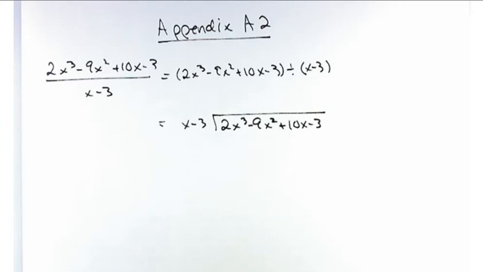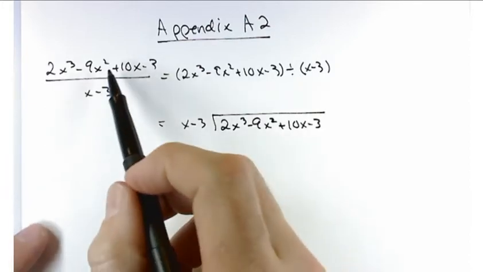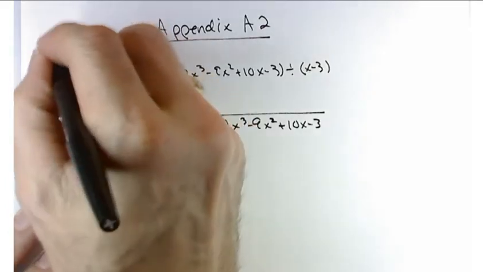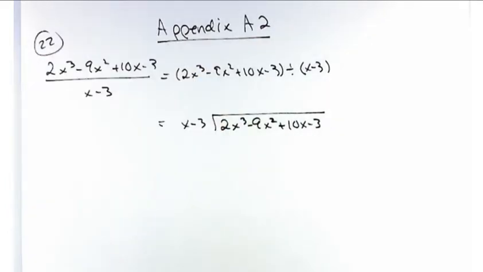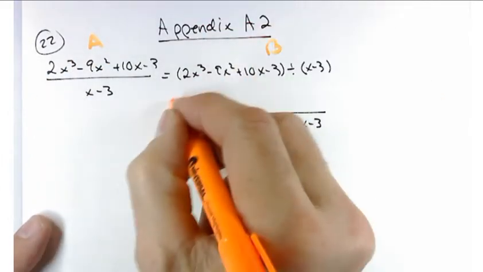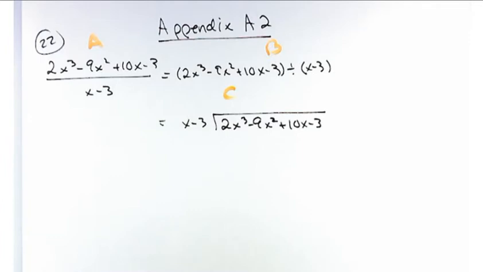So our goal in section 8.2 is to perform something called synthetic division. And synthetic division is just a clever way to divide a polynomial by a binomial. Now, I've shown you three different equivalent expressions here. I think this is problem number 22. But right now, I just want you to get comfortable with the idea that there are lots of different ways you can write essentially the same problem.